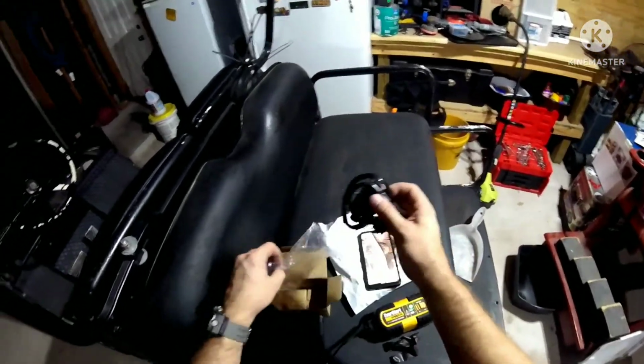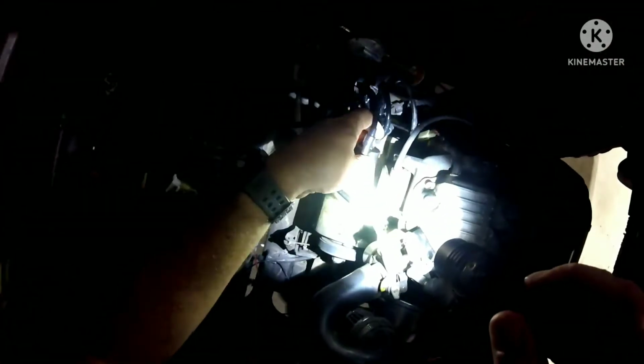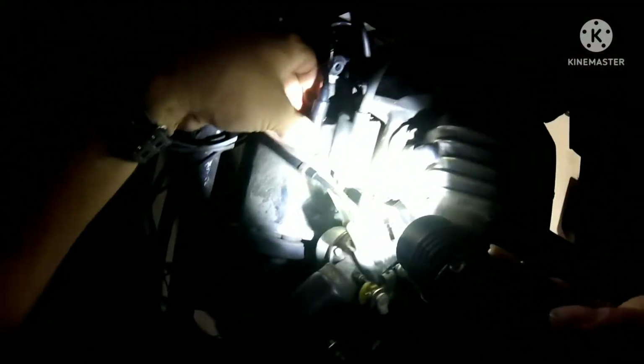I double checked this and it should be an exact match. So pull this forward. Come here. So right here, it should be. And just my luck, it probably won't be. And the bolt holes do not line up. That is fantastic.